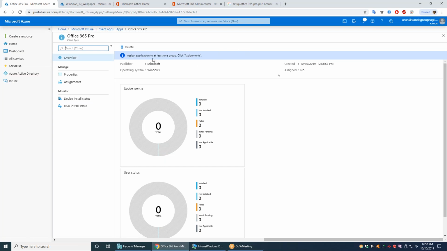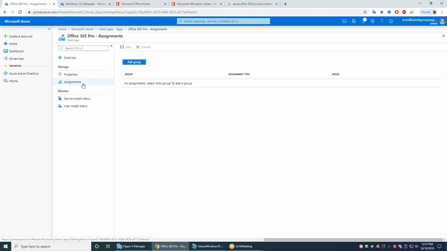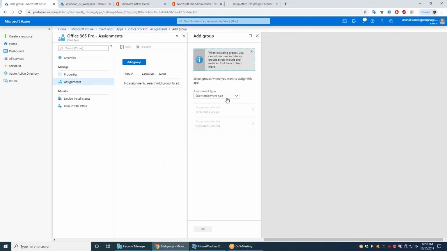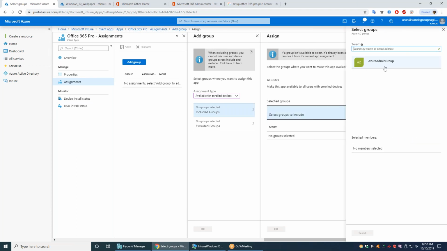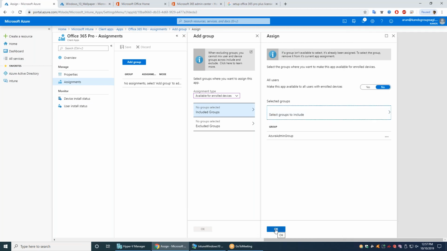See, the information here says assign the application to at least one group. Click assignments, so I have to click assignments, add group, and choose the assignment type. I'm going to select available for enrolled devices. Include groups. Select the group to include. I already have an admin group; this is the group I set up in the Azure portal.